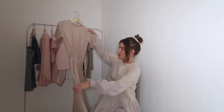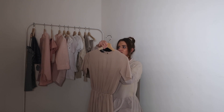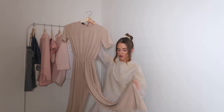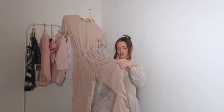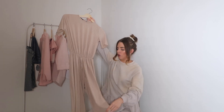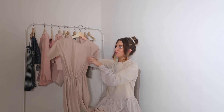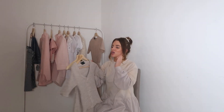First of all, I picked up this beautiful ribbed jumpsuit from Pretty Little Thing. I got this in a size four mainly because of the length — I'm only five two and I didn't want it to be really long. It's a beautiful stretchy ribbed fabric with wide legs which are really in fashion at the moment. You could dress this up with trainers and a leather jacket, or wear it with heels and a leather jacket.